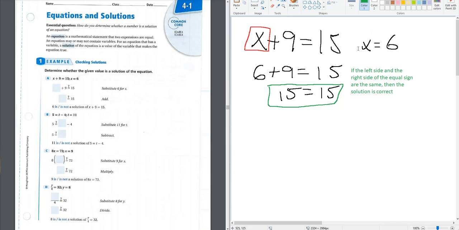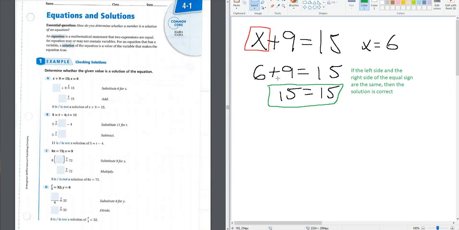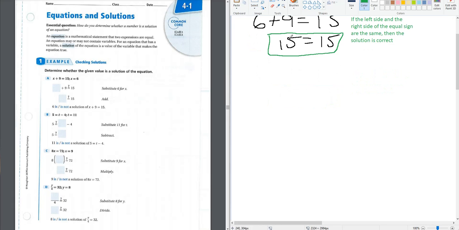You're going to take your solution, you're going to put it back into the equation, replace your variable with whatever solution you got, and then work it out and see if you end up with the same answer on both sides. That's pretty much all of 4-1. I'm not going to spend too much time with it. There's not really much to go over. I'll do another problem. For sure, I'll do another problem. It's the same thing every time, and we can do more practice in class. This is just not the top of the list when it comes to important lessons.